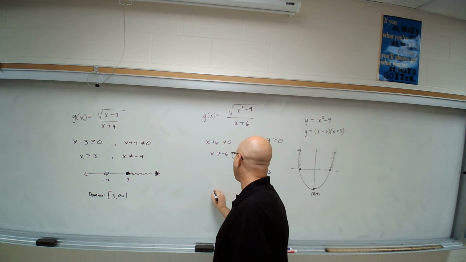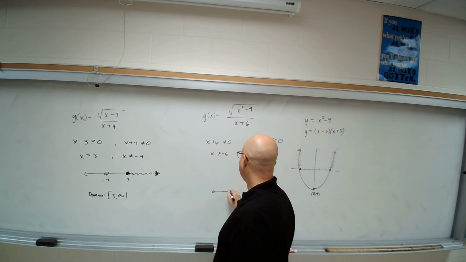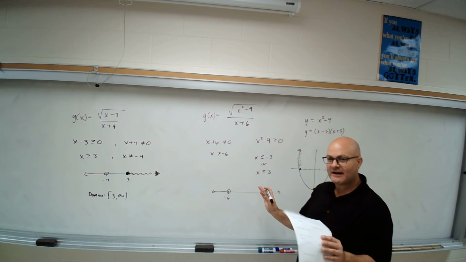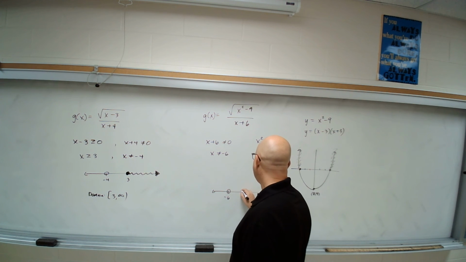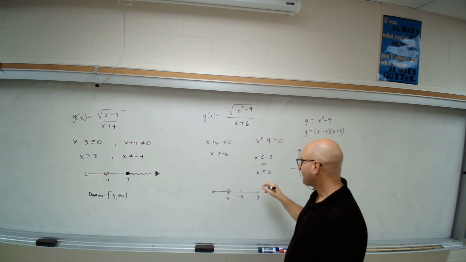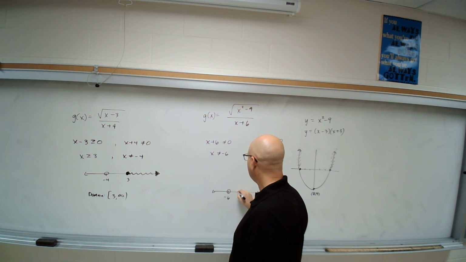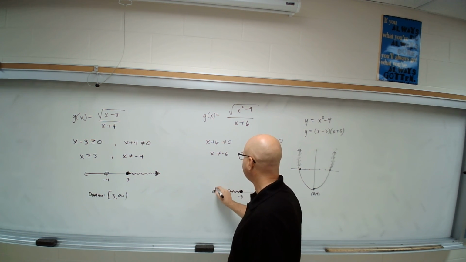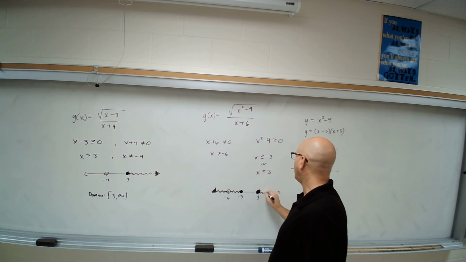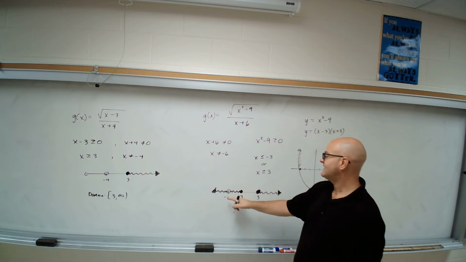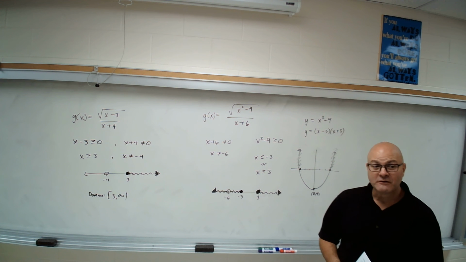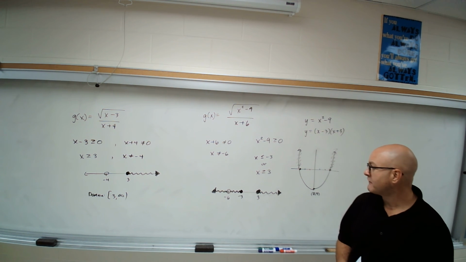So in terms of our number line, negative 6 is out. Open circle, it's out of the game, right? Can't do that. Now negative 3 and 3: x is less than or equal to negative 3, that would be a closed circle going left. And then here is an open circle going right. Again, 6 was left out. So with this, that's a picture of our domain.